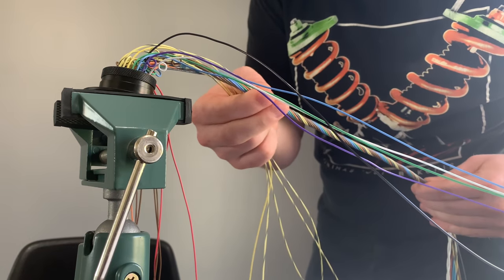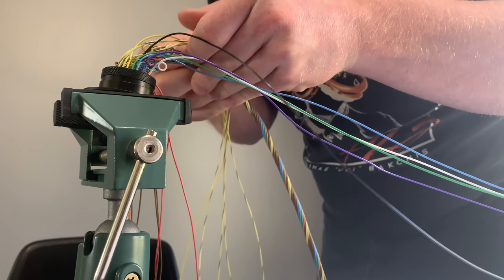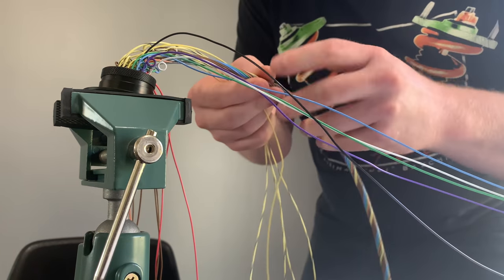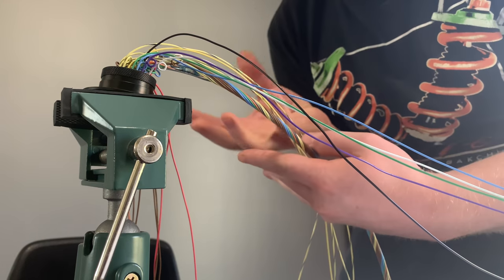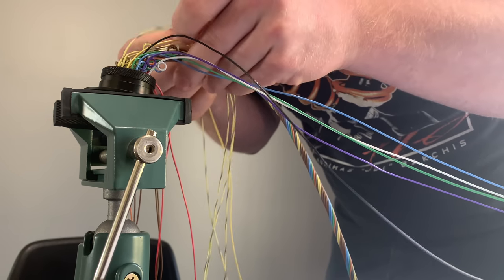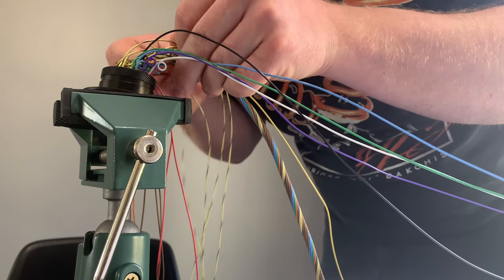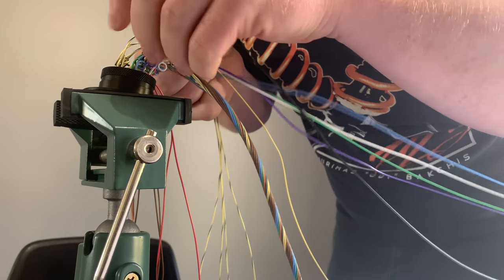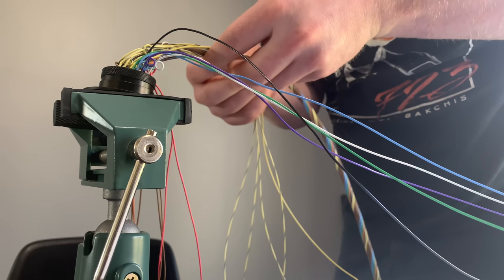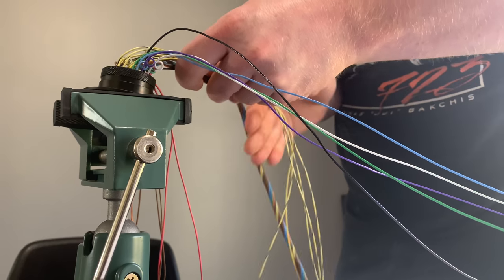All right, so again, we want to go the opposite way that the rest of this layer is spun. Since this layer is twisted this way, we're going to twist this layer this way. That keeps everything nice and smooth and tidy, if I could ever line up these wires here. So yeah, it definitely takes some time for sure. You've got to get that kind of down, and you're definitely going to be spending some time with the whole setup. So, all right.